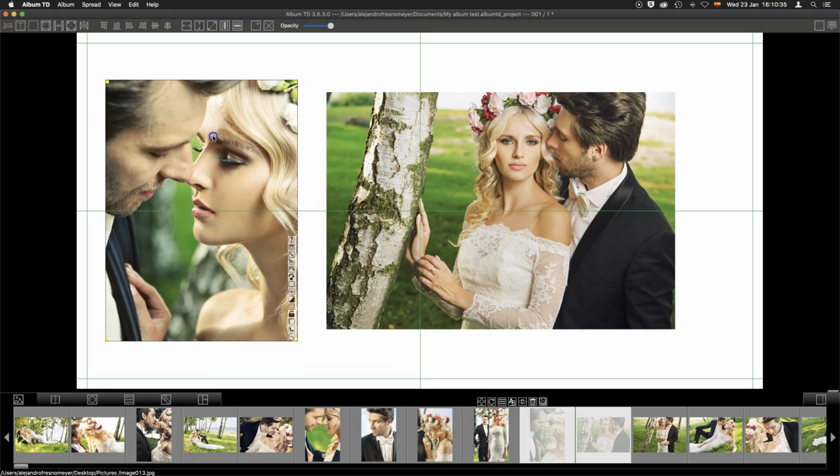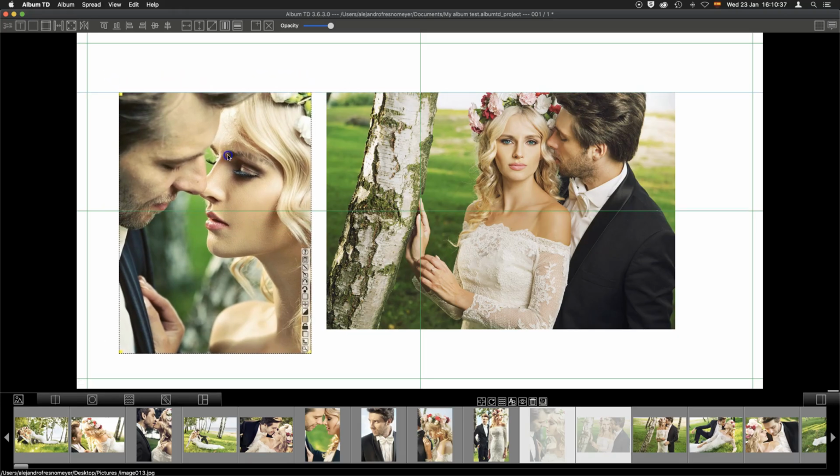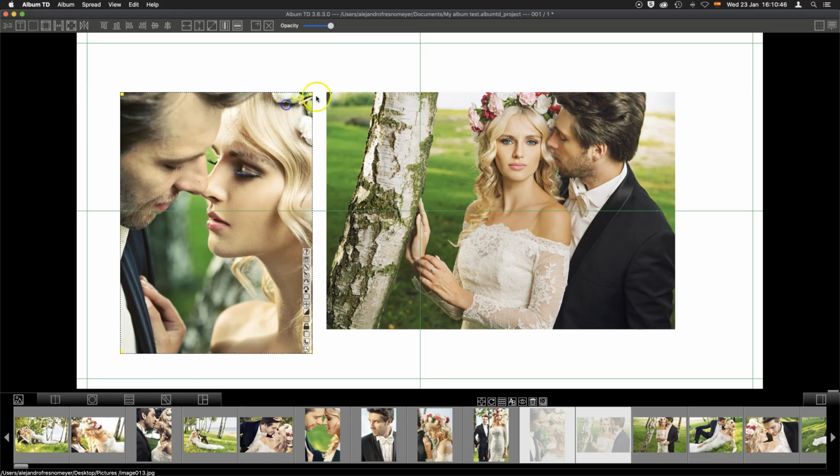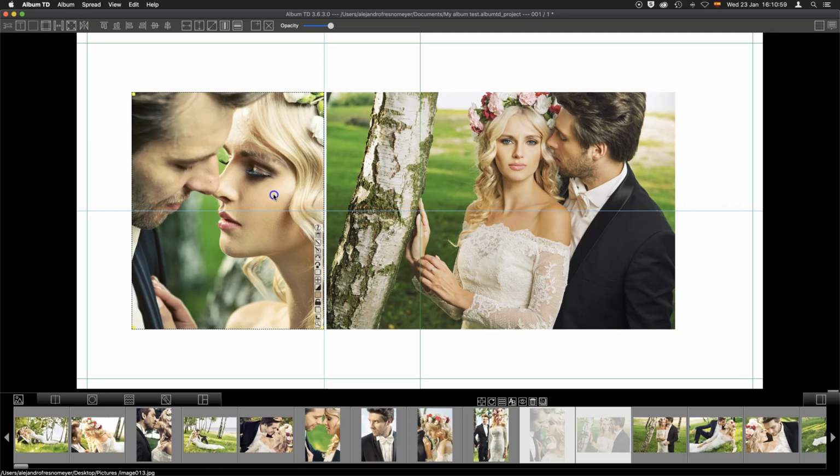This means if you are near to the location of another image, a blue line will appear and it works like a magnet. It tends to align automatically both images. Here you can see the blue line at the bottom. It's an easy way to just automatically align images.